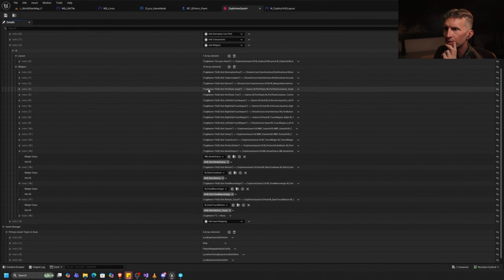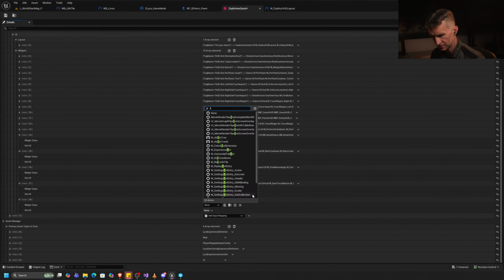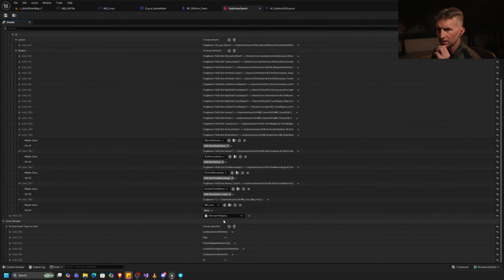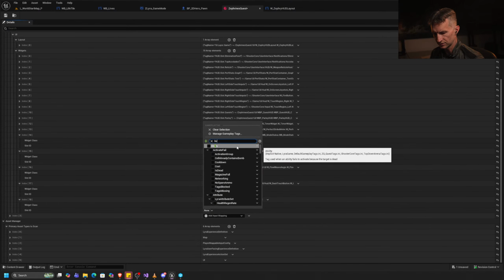Delete, add a widget. Here's the widget. The widget we're going to add is lives. Not the lives tile, but the lives. And then our tag, we need to make sure we set our tag. This is going to be HUD. And that's going to be, I don't see it there, so let's just search for it.